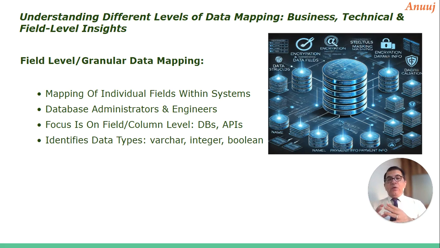Are there characters, varchar, integers, boolean? And as I said, why is this required? This is required when I have to merge or extract data or provide security to data across two databases, a CRM and an ERP, two applications, or I have to map structured and unstructured data. Then I need to know that, like I said in the last video also, customer ID for CRM might be 00001, but defined as a character. Customer ID for ERP might also be 00001, but defined as a number.